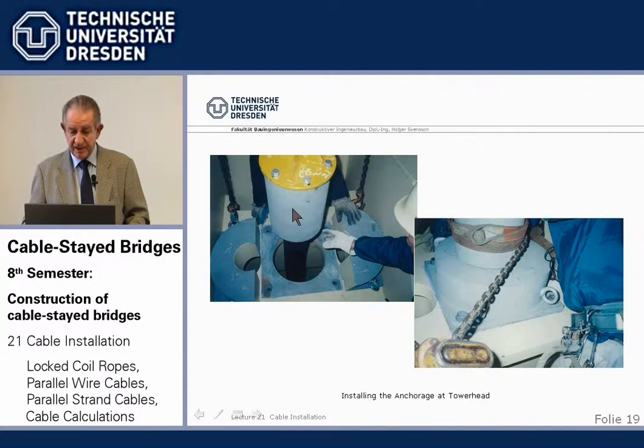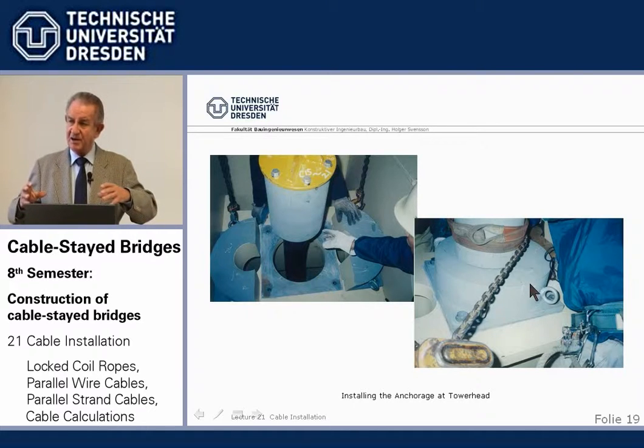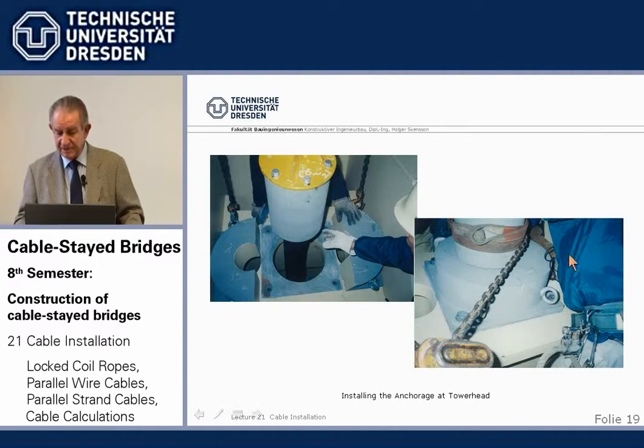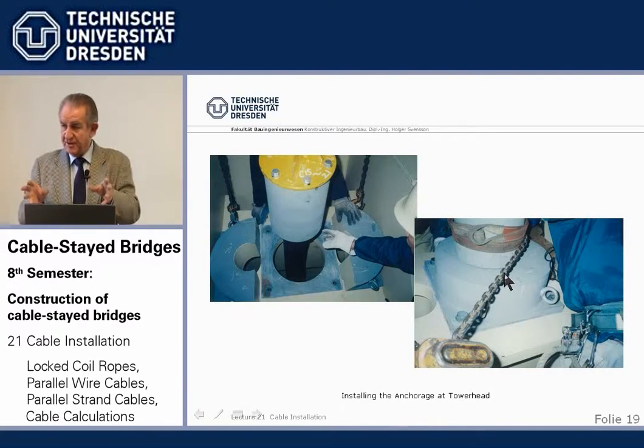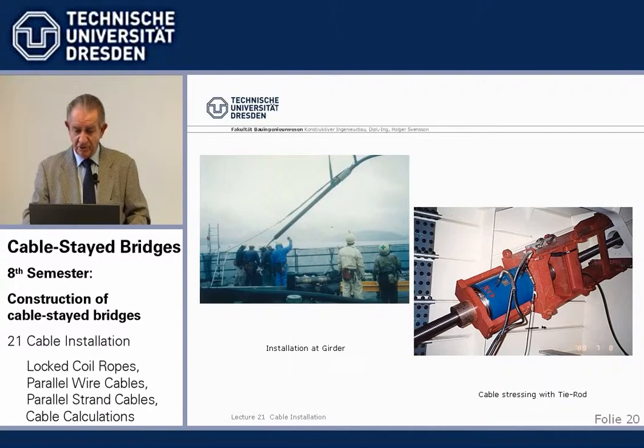And we see here the cable anchor head being pulled through the steel pipe. And then two shims are inserted here. You can see, if you look very closely, there's a joint between. These are two half shims with a hole in the middle, and they are moved inside so they support the anchor head. It can't slip through anymore. So the passive anchorage here is installed.